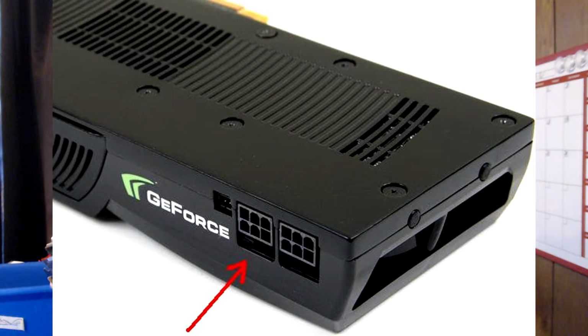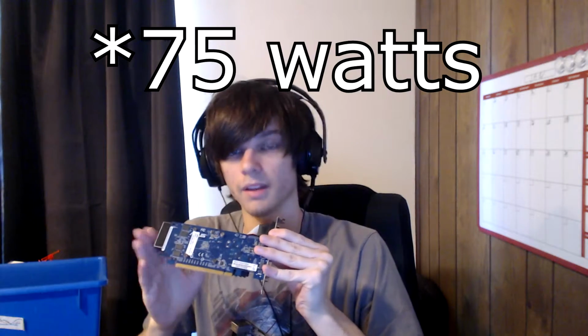Graphics cards will very often have ports on the top, and I'll have a picture as well. And those ports are going to be for extra power because this bottom part can provide up to, I think it's around 100 watts. I'm not exactly sure, but that's not enough for a lot of graphics cards. So they'll have their own dedicated extra power ports just for that. So you have to make sure you have enough for the power on it. And you can go ahead and detach all of this.